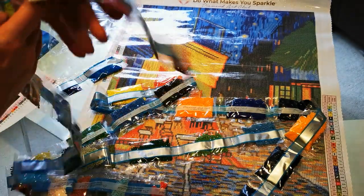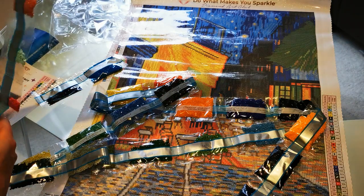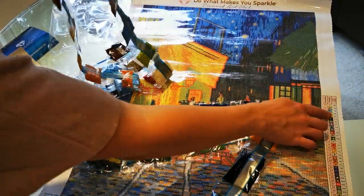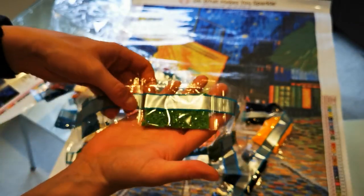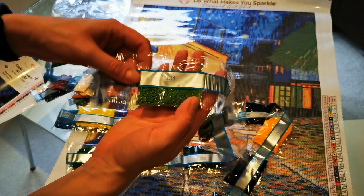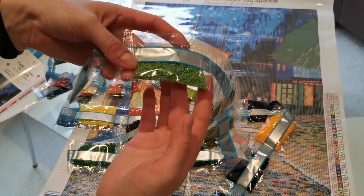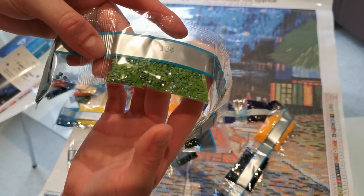And then we should have one more, a green, I think, which I can't see at the moment. I'm probably blind. So 129, 134 and 138. Oh, there it is. It's darker than I thought it would be, not a light green but a darker green. Again, I think my camera is cheating you a little bit, so it's probably a bit lighter than what you're seeing on the camera. Let me see if I can change some settings. Okay, I don't know if that's any better, but hopefully now you can see the green a little bit better.